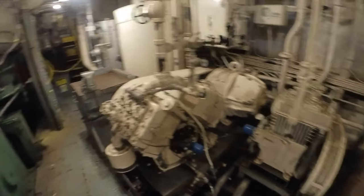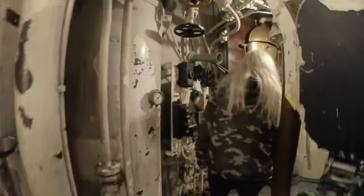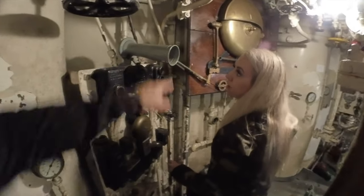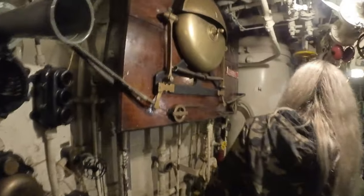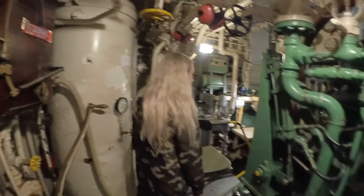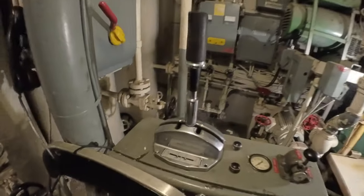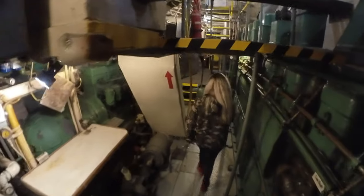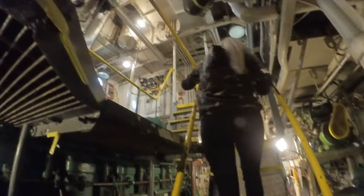There's another engine, maybe a sump pump of some kind. Oh, maybe you really could talk to the engine room. Look, this is where I was speaking into upstairs. Are you sure? Yeah, that's the comm. Whoa, that's a huge bell. If it works, don't fix it. 100%. And apparently you could operate it right from the engine room. You could put it in a full send. Oh, these are so steep. Yeah, they go pretty much straight up.